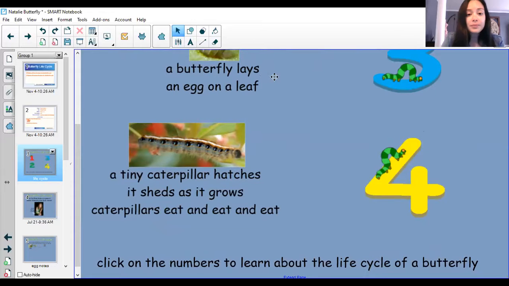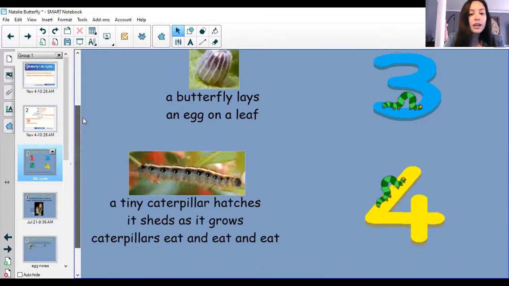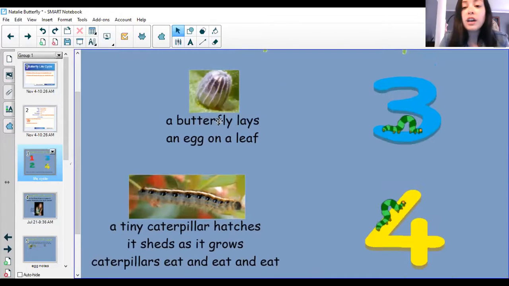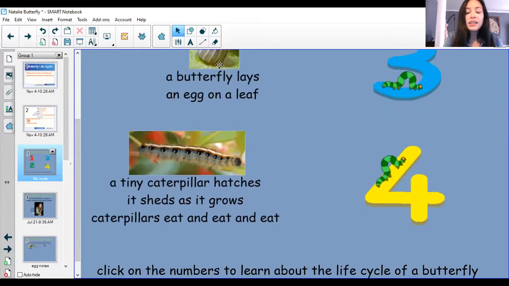So first, a caterpillar or a butterfly starts off as an egg, right? But then once the egg hatches out, pops a caterpillar. Now, some people call it caterpillars and other people call it larva. We are going to call it a larva because that's a fancy word, right? Larva is just a fancy word for a caterpillar.